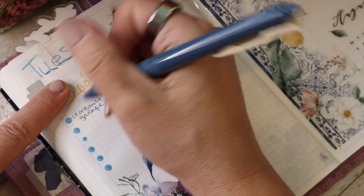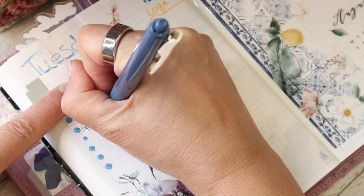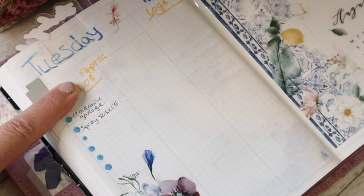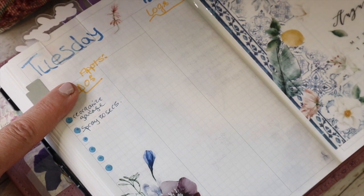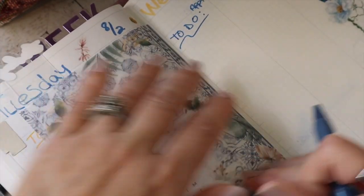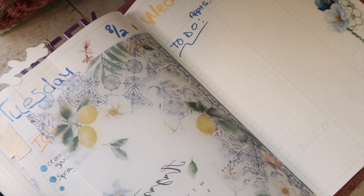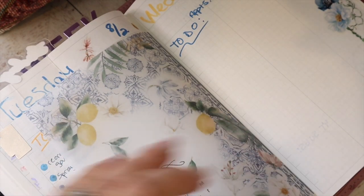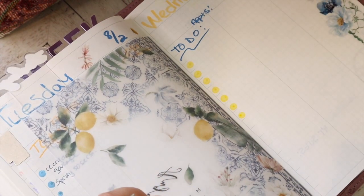And one thing that's not on the list, so I'm gonna write spray 30 seconds. Okay. I'm gonna see, so now I have to put it on the other list because I didn't put it on that one. Spray 30 seconds. Okay. All right. So yeah, seriously, that's about all I'm going to get done that day. And then let me grab a yellow and we'll do yellow dots on this side just for fun. I was kind of alternating a yellow and a blue.